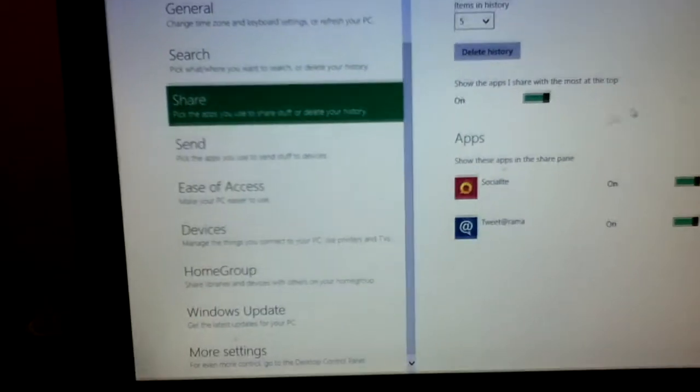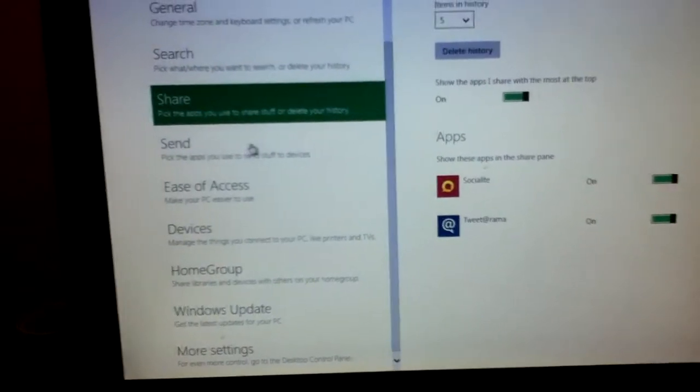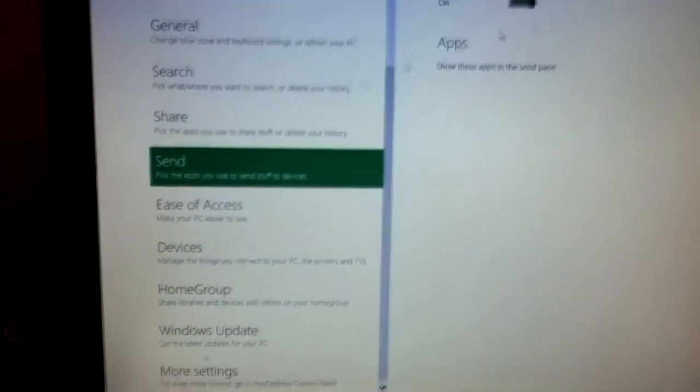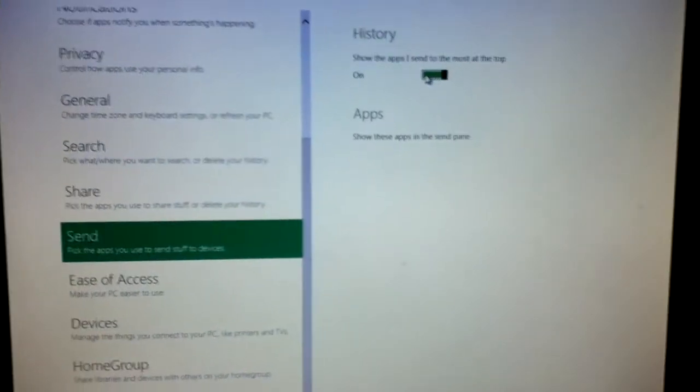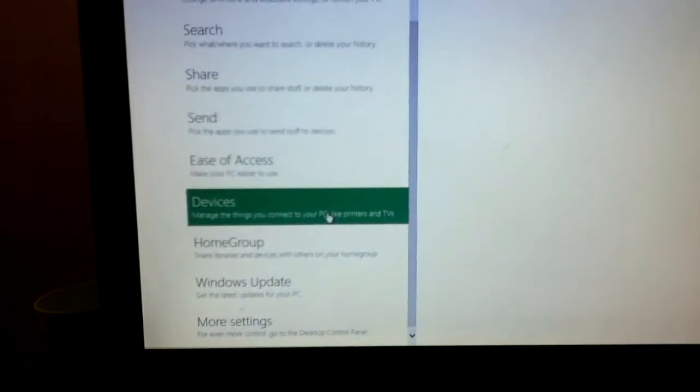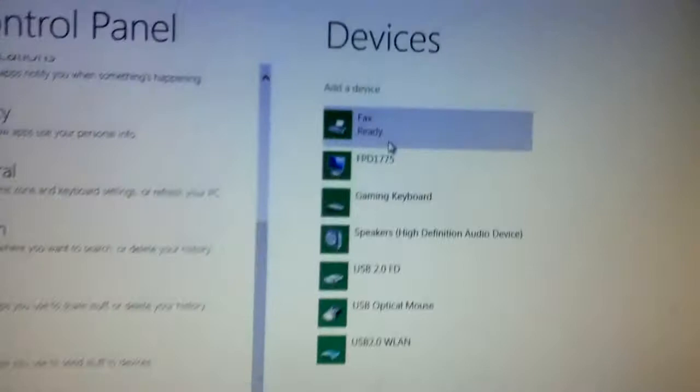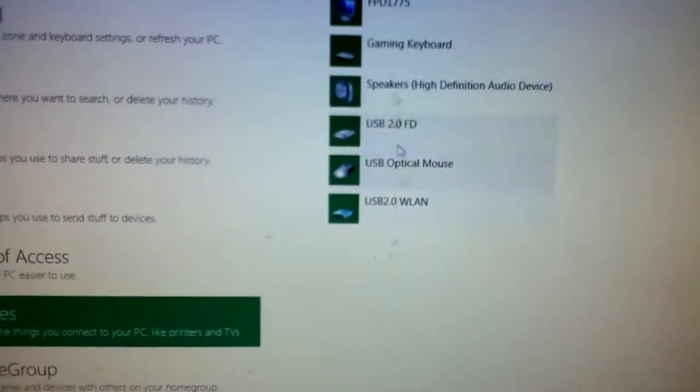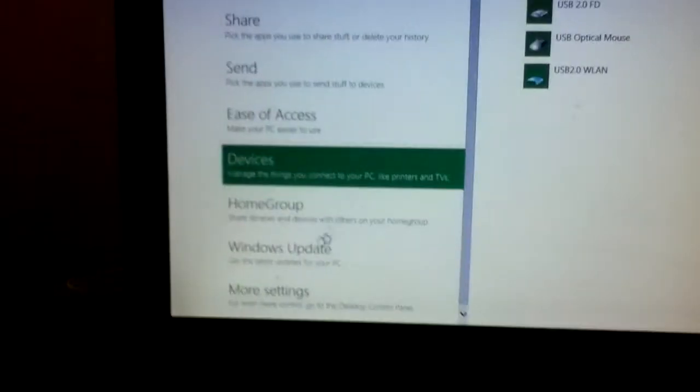This shows what apps have the search built in that you can use. Sharing is its own thing. Send, show, I don't know what that is. This has the devices you're using, for instance, gaming keyboard, flash drive, optical mouse, wireless LAN, fax.